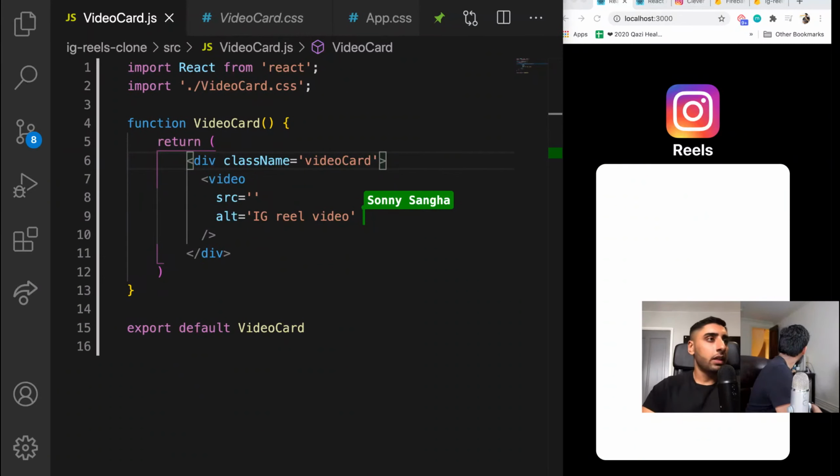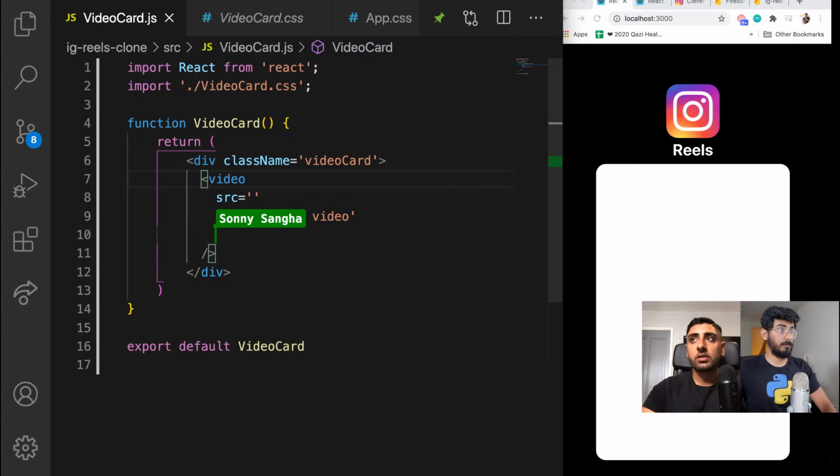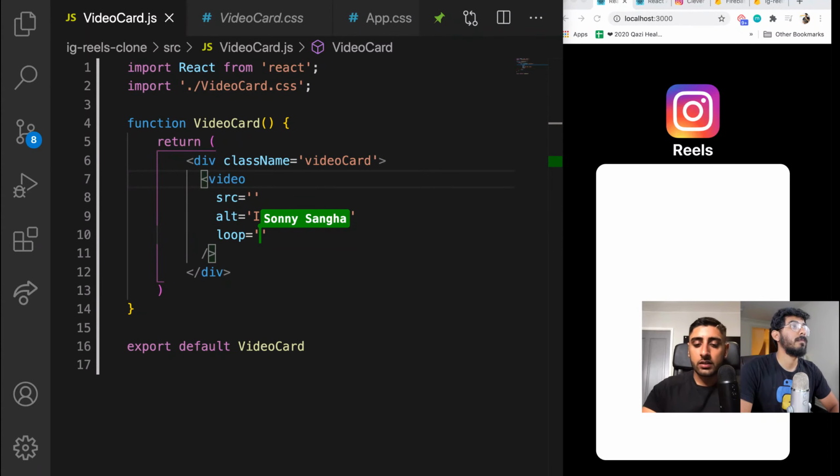Awesome. So now with that said, I'm going to go ahead and firstly do it so that the videos also loop. So if you're playing a video on Instagram Reels, you notice it actually loops. So if you write loop like this, it actually goes ahead and does this. It's like saying true. So we can just say loop, and that'll do it for us. And then what we want to do is pass it a video to test this, right? We want to get this tested.